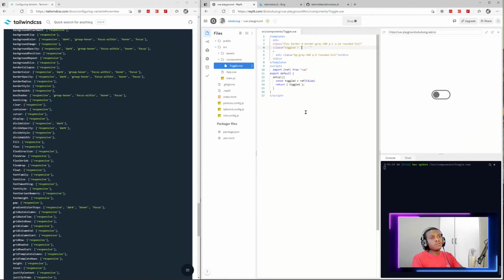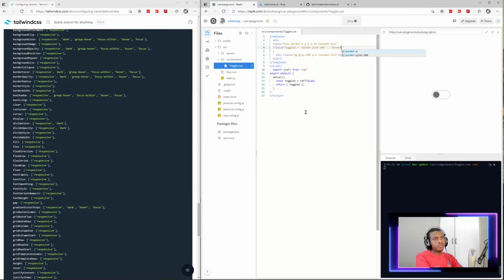So if it's toggled or active, classes that should be there is, first of all, the border has to be pink, a very bright pink. And for you guys' sake, I will remove the color of the border from here and put it in the default states.